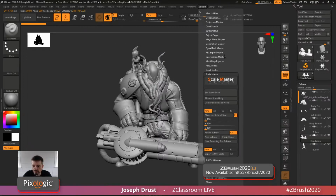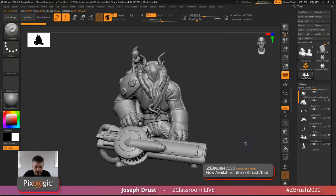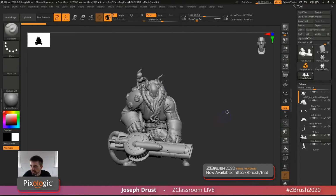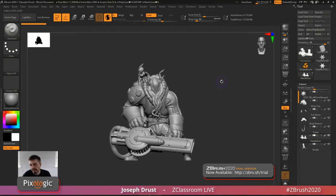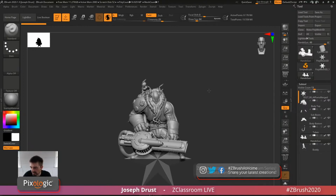And then in the Z plugin area, I'm gonna go back to Scale Master. And then I'm gonna click this new bounding box. And what this is going to do, it's going to look at all the subtools in my scene. It's going to give me a bounding box around it. And with this bounding box, I can then resize that bounding box and resize everything else in relation to it. Now with this, before I do that, I want to make sure they don't have anything that's going to be making the bounding box crazy.